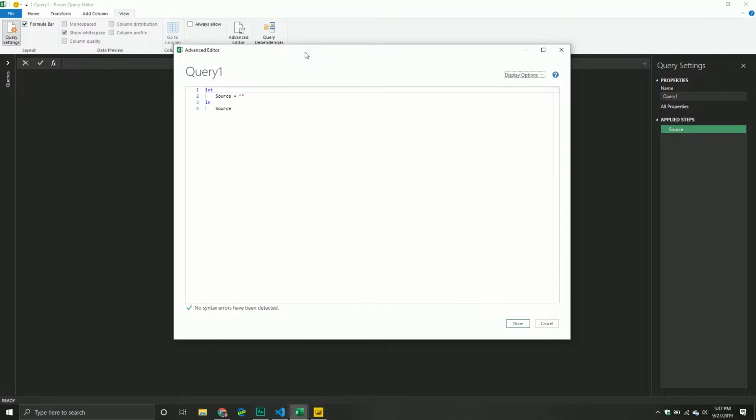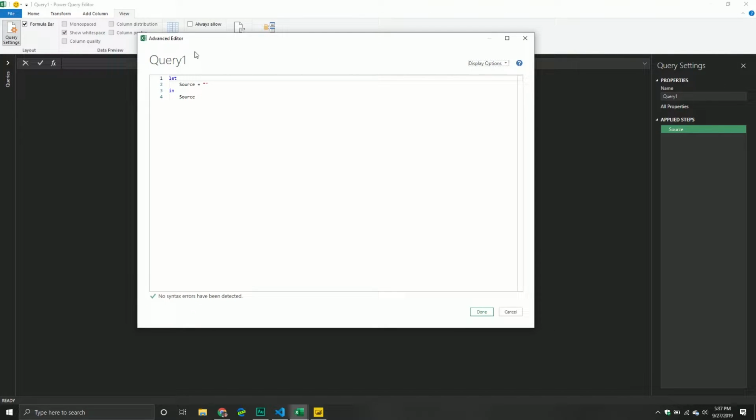So once you're here, if you're on a newer version of Excel, you will have syntax highlighting. There's a couple options that you can define about your editor. For example, you can display line numbers. I like to have that on. You can have white space, which will let you know how much white space you have. It's up to you.